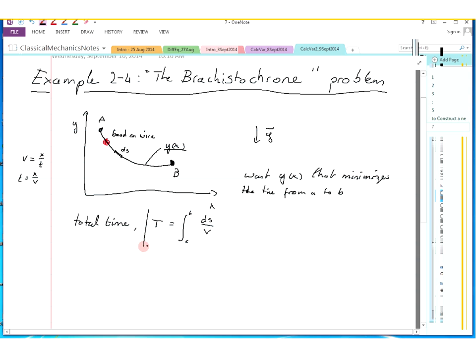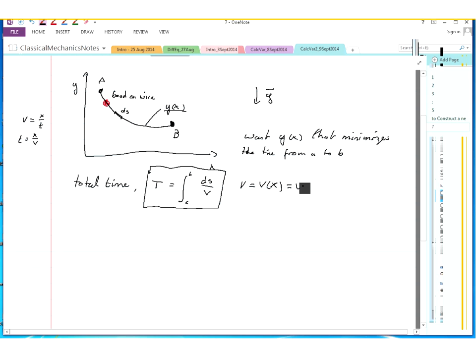It's the total time to go over all the segments, right? And so that's given by an integral. And so now, because there's gravity, of course, v depends on x, or in principle on y as well, right? Given x, there's a constraint of this wire, which we don't know, but given x, one will be able to find y because the bead is on the wire. So the speed is a function of x, and it's also a function of y.